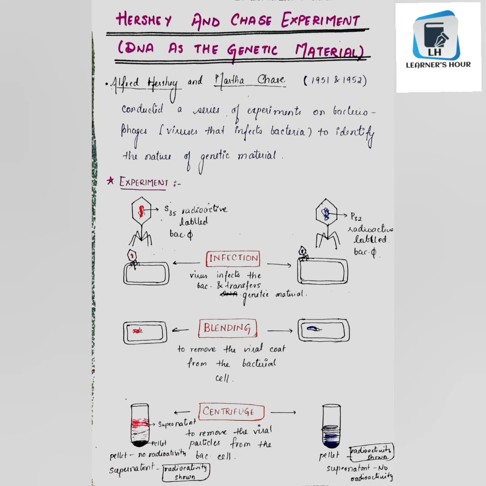It is the process where any liquid content is rotated at high RPM and a supernatant, which is the lightweight content, and a heavyweight content, that is the pellet, is obtained. The supernatant basically contains the viral particles whereas the pellet contains the cell debris and the other cellular components like the viral DNA, host DNA, and other components of the host. Now the experiment is done, so let's come to the observation and the conclusion part.